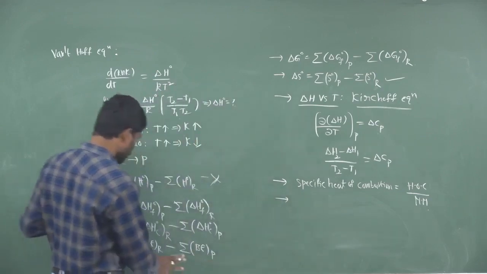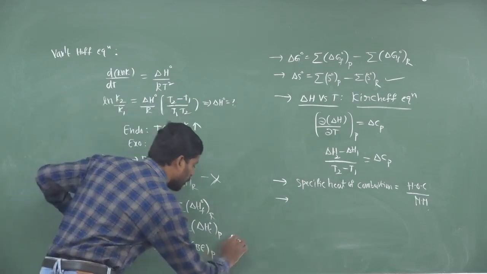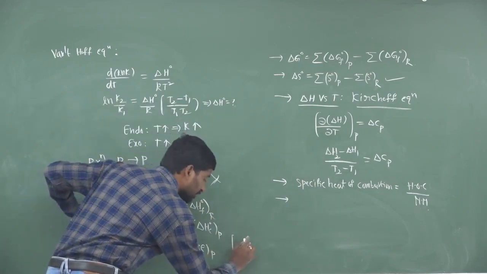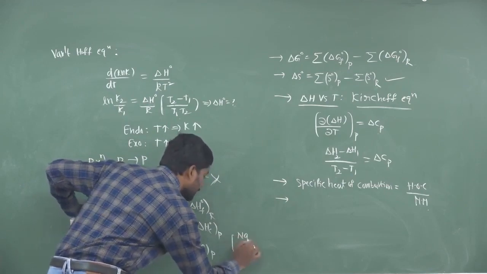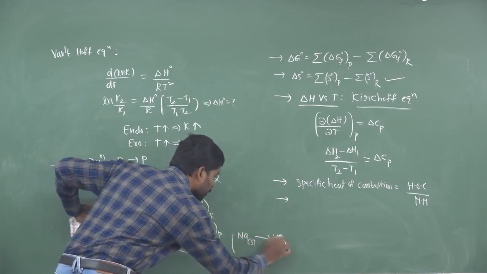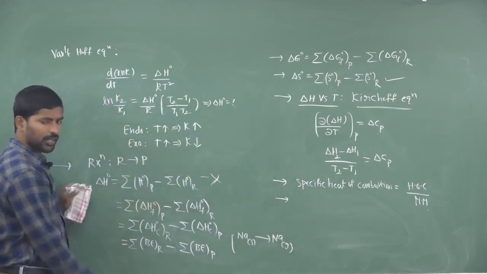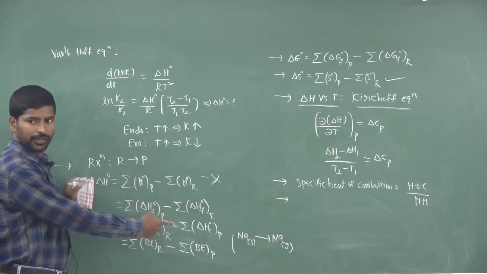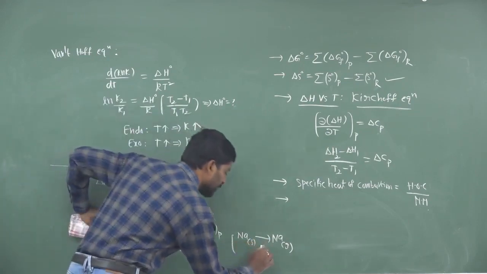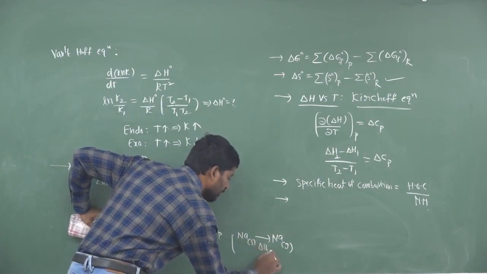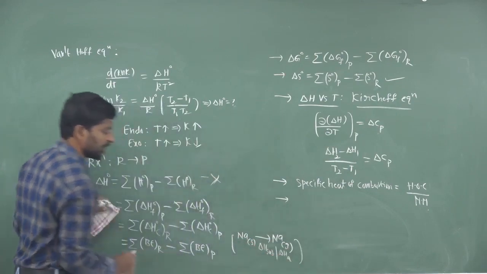While we are using this equation and the bond energies, if any monoatomic solids are there, in such case we have to take their enthalpy of sublimation. For example, sodium solid to sodium gas: are there any bonds or no bonds? No bonds. In such case, bond energy data may not be given to you. Which data may be given to you? Enthalpy of sublimation, or that is also called enthalpy of atomization.